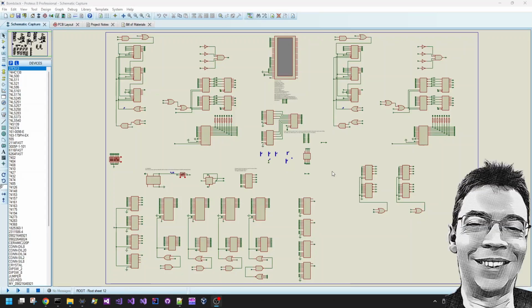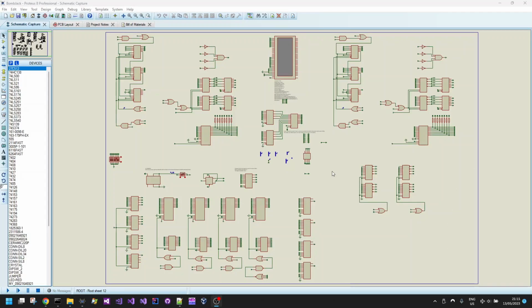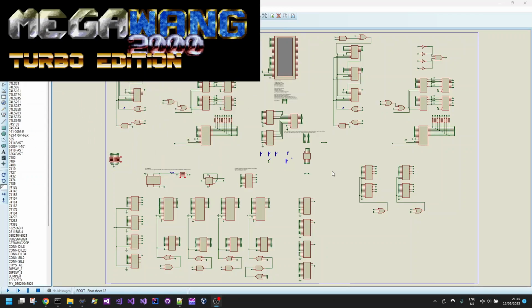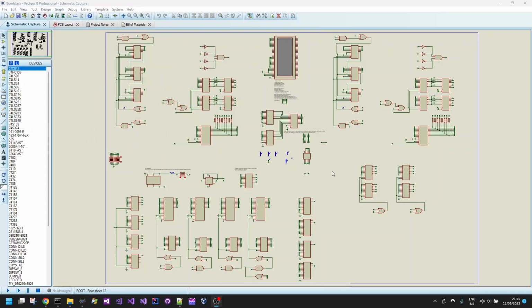Hi, in this video I'm going to demonstrate how I use automated testing to validate the design of relatively complex schematics in the Proteus Professional Design Suite that I use for my MegaWang video hardware.